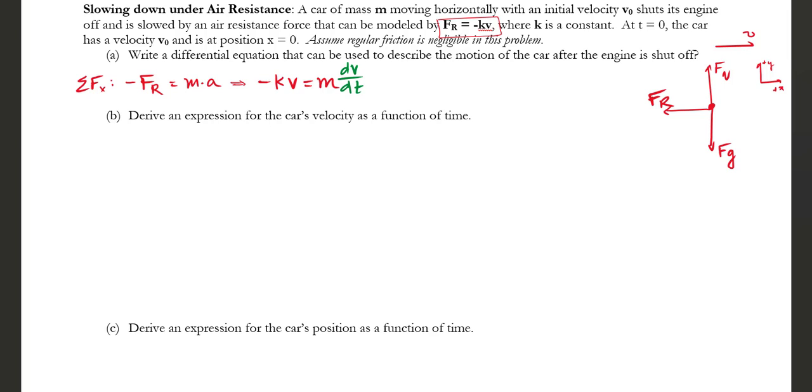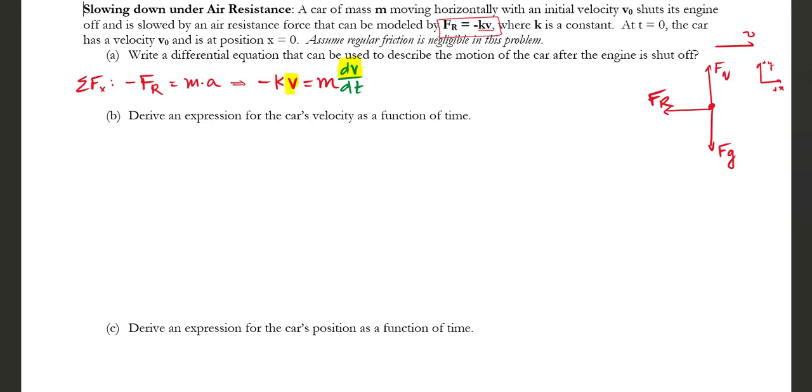Again, it doesn't look too scary yet. Now we're going to rewrite it a little bit just to make our life easier. We're going to do something called separation of variables, where we take our differential equation and group the terms that go together. In this case, we're going to group the dv and the v terms together on one side and put all the other terms on the other side. And we're going to get another thing called a differential equation with the variables separated.